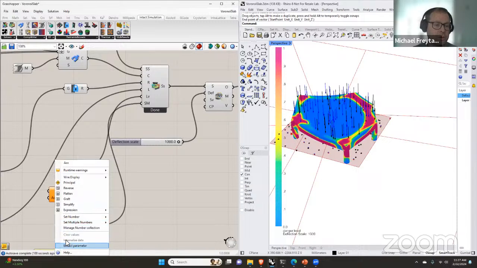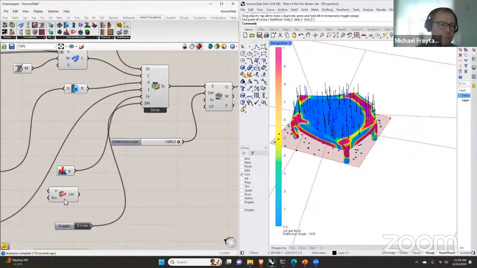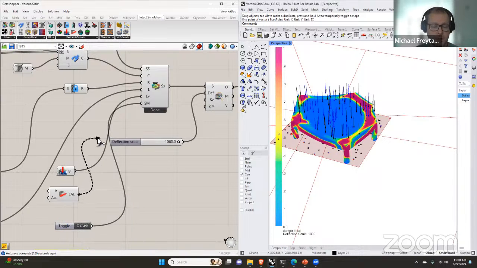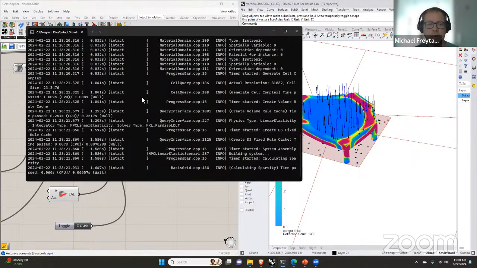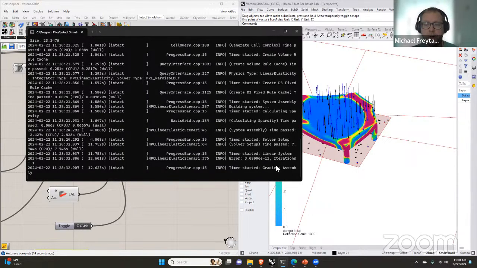And we're going to set a magnitude here to 9.81 meters per second. And we can actually choose different units. In this case, the default is meters per second. You can do inches per second, millimeters, whatever. I'm just going to leave meters per second. So this is a 1G acceleration in that direction. And then I'm going to shift select or shift add it to the volumetric loads input. So now I'm combining gravity as well as a linear acceleration load. And the simulation automatically will run and update the results.